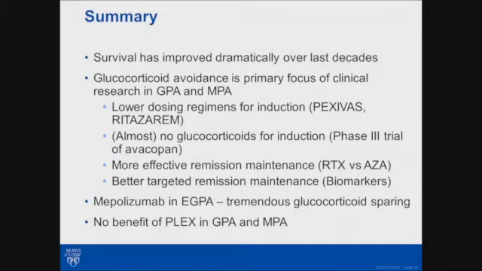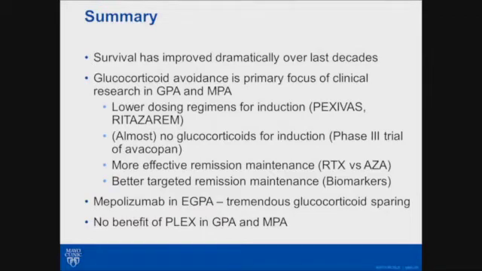So with that, I'll close and summarize. So the survival has improved dramatically over the last few decades, but the glucocorticoids, even though they're extremely necessary to acutely control disease activity, so far we have not been able to do without them. But we've probably on occasions been too generous with their dosing, and we're learning how to dose them better, and hopefully the new drugs will allow us to get by with much less glucocorticoids, if not without glucocorticoids in the early phase of the disease.